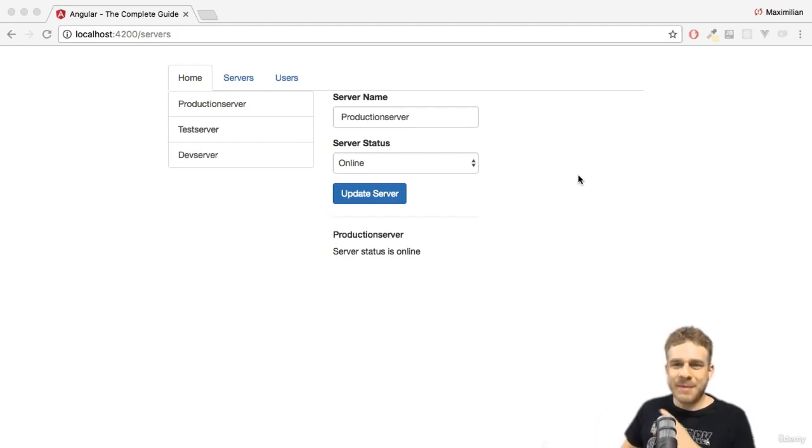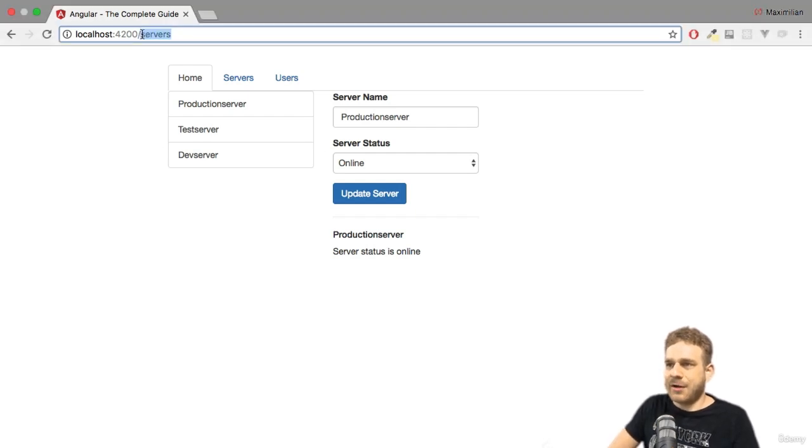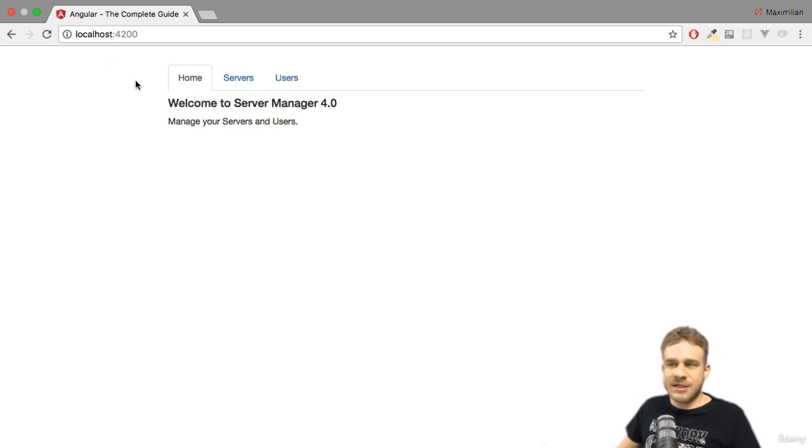In the last lecture, we made our routing work, we added routes, and we gave Angular a place to load our currently active component. But one issue we have is right now we can only navigate around by manually typing it here in the address bar. Not super convenient, and whilst it is important to be able to load a route directly from the address bar, it would also be nice to have some working links here in our navigation to have these tabs work. So let's add some links to our application.